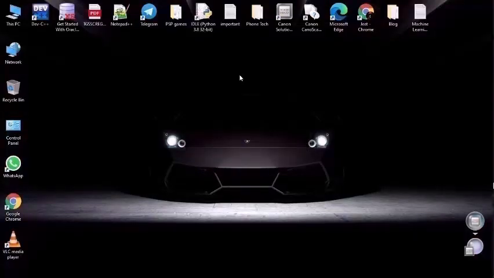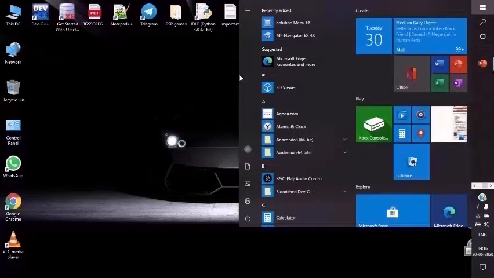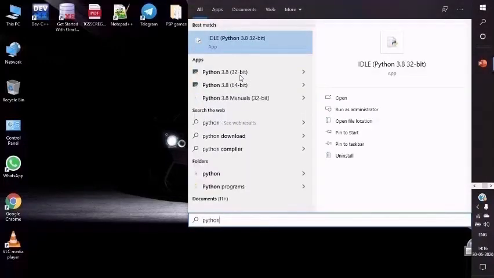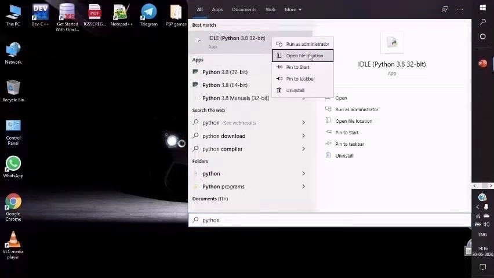Installation of the Pandas package. Now if you are using Jupyter Notebook, then you need not install Pandas as it comes inbuilt. But if you are using the old school Python IDLE and you haven't installed Pandas yet, then follow the below steps. Go to the Start menu, search for Python IDLE and right click on that icon. There you will find some options. Click on the Open File Location button.